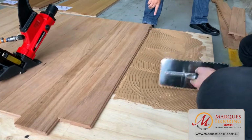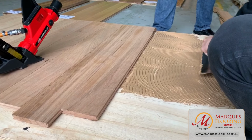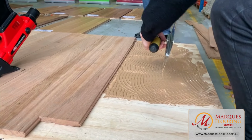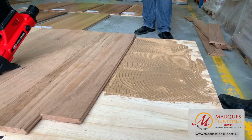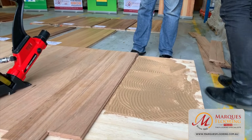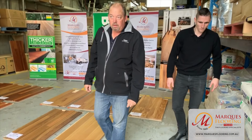Just on this board, I probably wouldn't put that board in if we're doing it wrong. I'd probably cut that out just in case that breaks with a staple going through there. Because it could. Is that because of the gum vein? Yeah, the gum pocket that's in there, the gum vein. That wouldn't interfere with anything though? Hopefully everything works out alright. It won't change anything up if it goes in though? No.